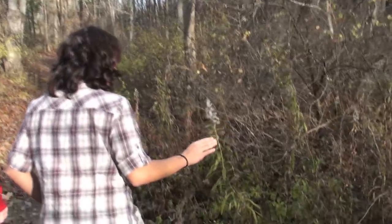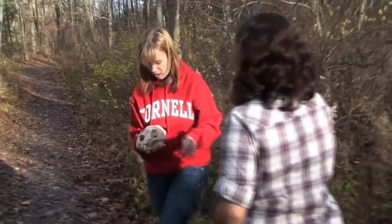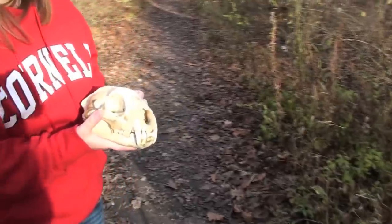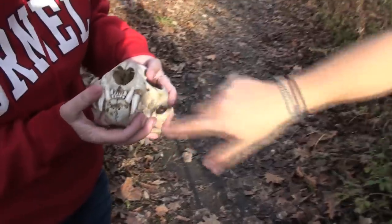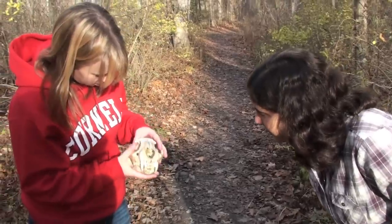That one? Whoa. This is a huge skull. Dude, what does it look like? It's got a really flat face. It does. Not like the dog at all. No. But it's got those pointy teeth, those really long pointy teeth. Look at that. Yeah, the canines. Really large. And the eyes are in the front.